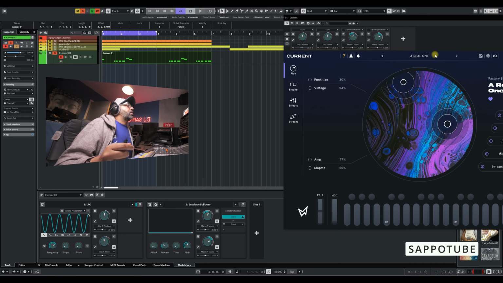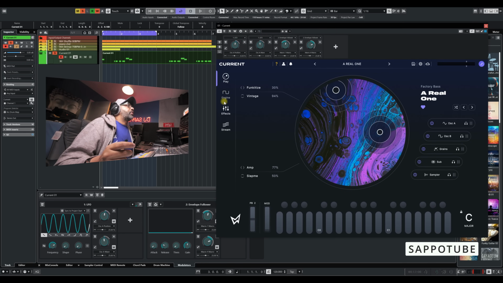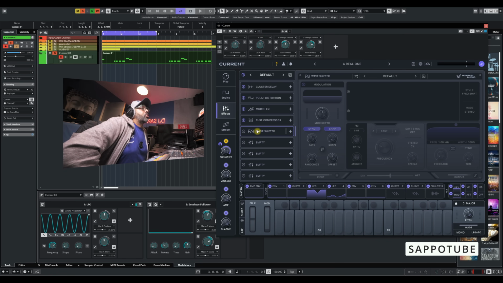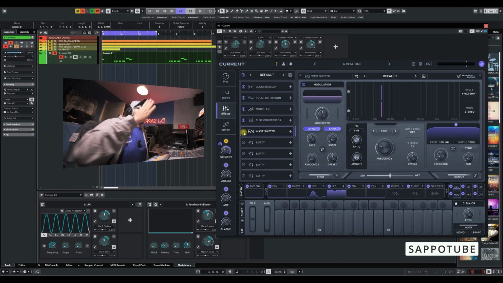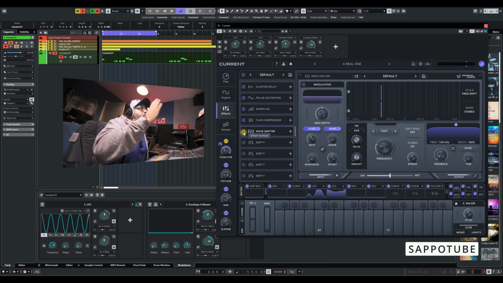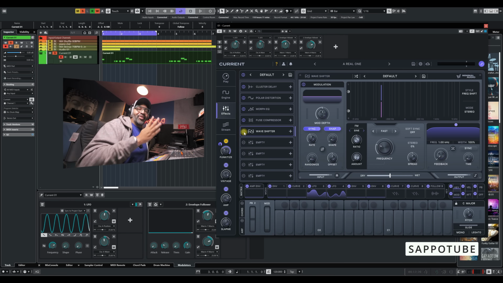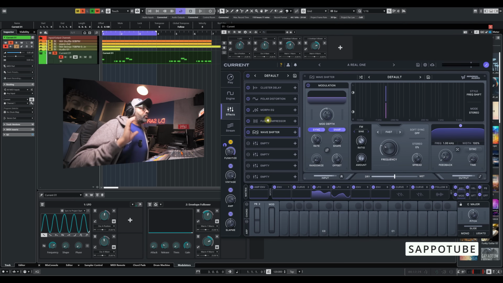So now let's say, okay, I'm going to add some sort of effect to things now. So I'm going to go to the effects. So this is a brand new effect within Current 2. It's called Wave Shifter. I'm going to turn it on here. This means it's active. When it's not active, it grays out. I like that also. You get the little angle button as well. So horizontal is off. Vertical is on. All right, okay, so it's on.